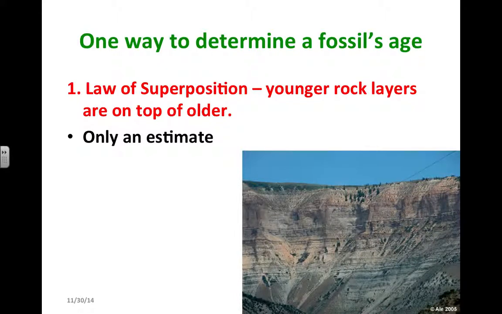Here's a picture of a hillside that's been cut into. And let's pretend for a second that this layer right in here is dated to be about 35 million years old. So, by the way, scientists have very, very accurate ways to date the age of rocks using radioactivity. So let's pretend that they know that this strip in here is around 35 million years old, that's how old that rock is. And that down here, the rock in this strip is about 50 million years old. That means if scientists were able to find any kind of fossils or bones in this area, they would know it would be between 35 million years old and 50 million years old. So that's really only an estimate.